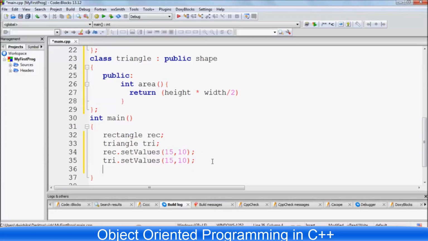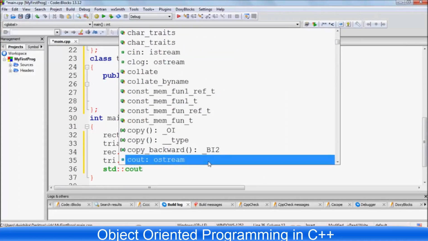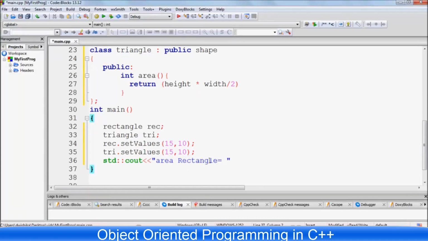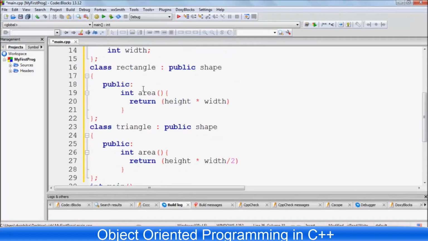Now to calculate the area, I can just write std, not here, but here, std::cout, and then we can print area of rectangle is equal to, and the area of the rectangle we can find from the area function, right?